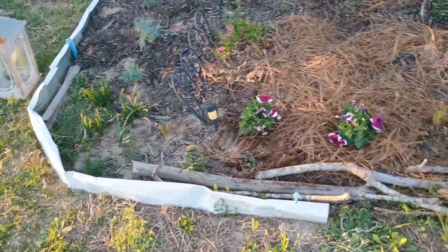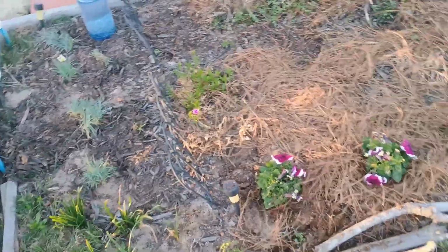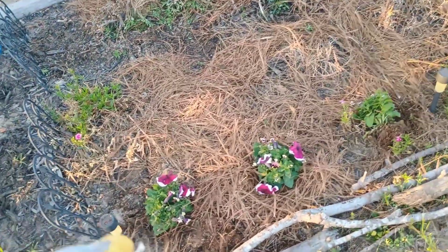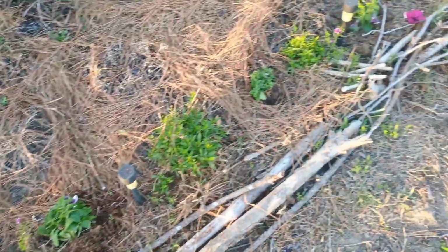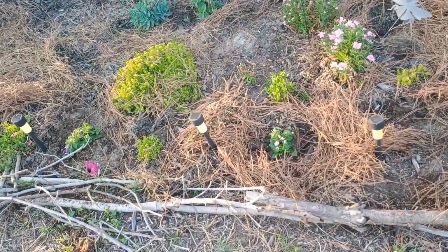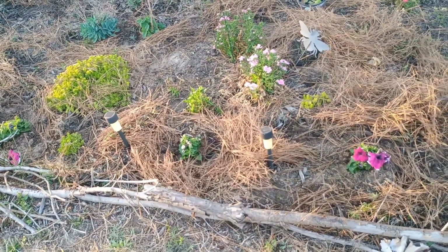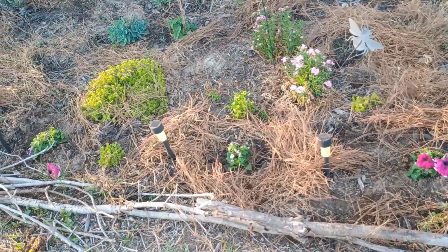I'm gonna do a big overhaul of the front bed. I did the same thing I've done the last two years. A front border of petunias and dianthus. Granted, the dianthus was already here. Anyway, I'm gonna go water this now. And if anything, I can always get more petunias and squeeze them in, because this is gonna be the year of a lot of tight packing. I also mean to start seed petunias.